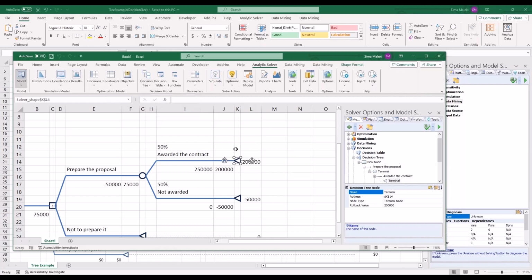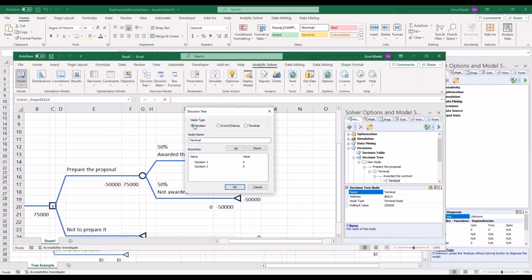Okay. Select this node that you have to change, decision tree node, change node. And this is a decision, right? Because we have to decide which of the 3 options we are going to choose. So we have a decision to make, which are using mechanical. Other one is electronic method. And the third one is magnetic.